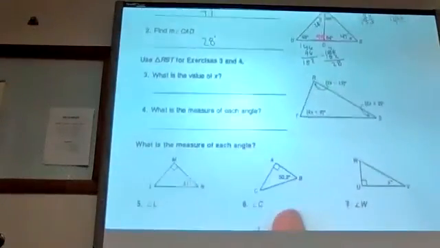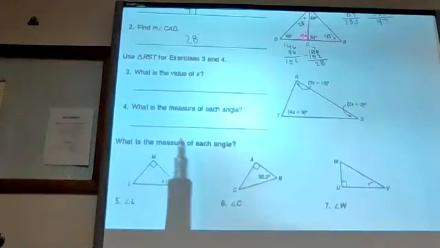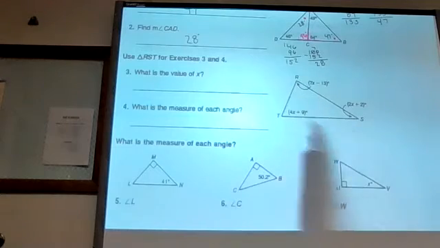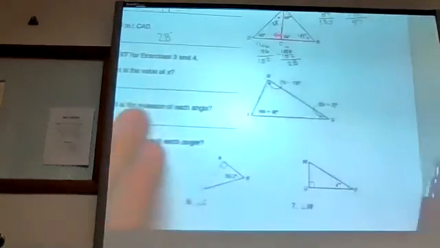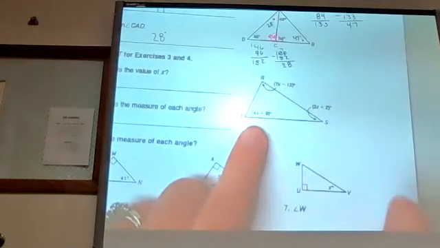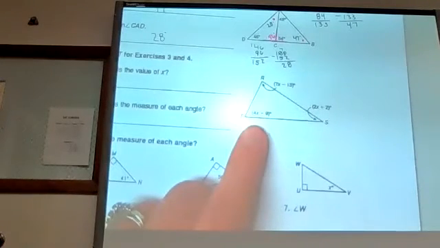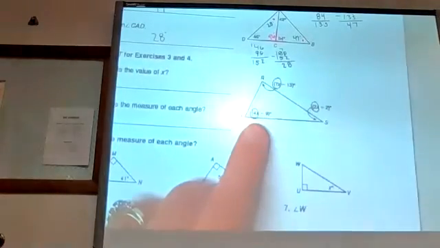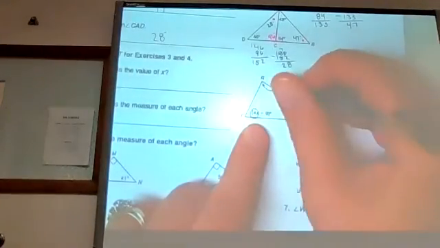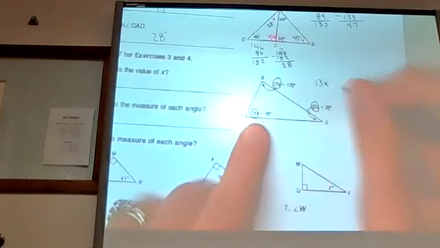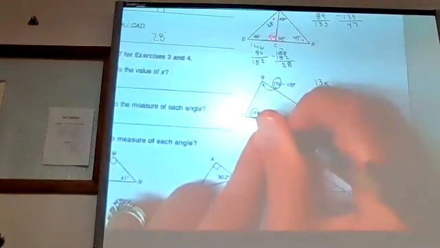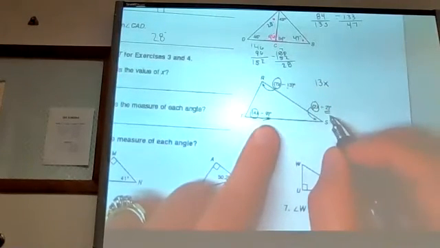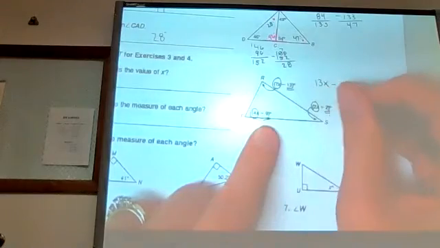Same idea on 3 and 4, but it's a little bit different setup. It says, what's the value of x? Each of my angles has an expression. What must all of these add up to again? 180. It may be easier to collect them as I write it. Like you could write one big strip of expressions, but I'm going to go around: I have 7x here, 2x here, and 4x here. So all together I have 13x. Then I have the constants, which give me 11. Subtract 13 gives me -2.